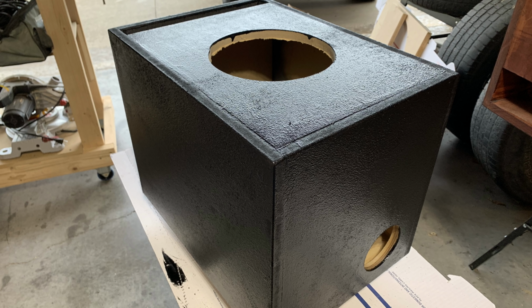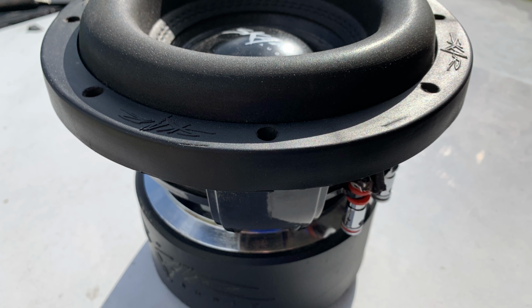Turns out the Purple Panda mic clipped more than the iPhone mic. That's unfortunate, but I wanted you guys to get a chance to hear what it sounded like in car. Although, over the clipping of the mic, you couldn't really tell how the sub sounded. It did sound very good.